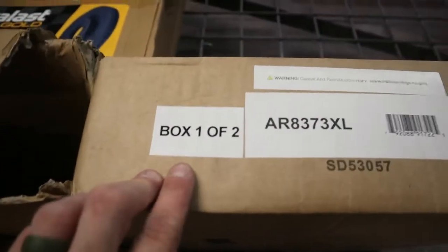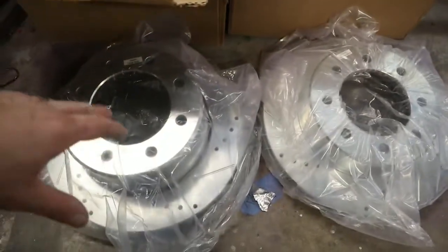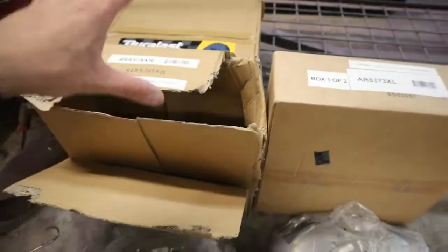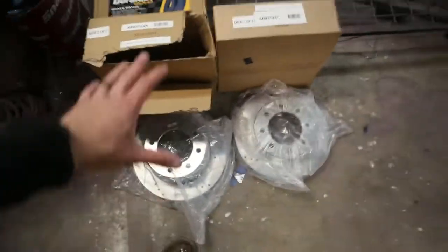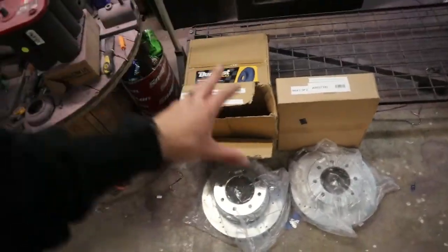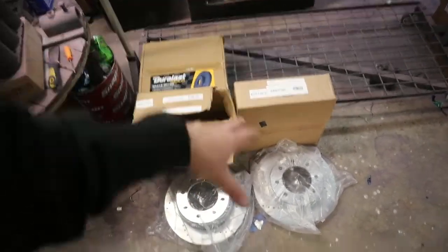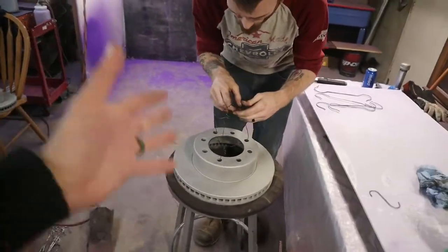Yeah, I can see how it says, like Joe said, box 1 of 2, box 2 of 2. So close part numbers, box numbers. But also the size of the box, you can tell too. Kind of hard to tell on the video, but that one's bigger, obviously, because the rear is larger. So the drilled and slotted ones are gonna have to wait until the new one gets here, which they're trying to make me pay for, which didn't make sense, so I'm arguing with them about that. So until that gets here, we're rocking with the stock regular Duralast gold.